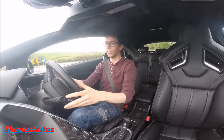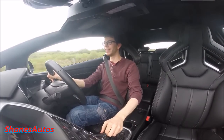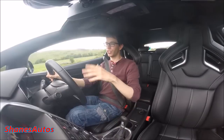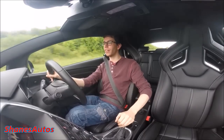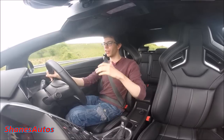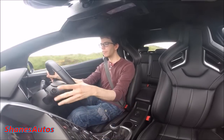Okay, so we're going to pull from second gear. Oh my god, that acceleration is unbelievable. I'm actually stuck behind a car at the moment, but wow, this thing goes 0 to 60 in around 6 seconds or something like that. But wow, it feels so much faster when you put your foot down. It just, bang, you're gone. It's unbelievably quick, so it is. Okay, so let's drop this thing down here.